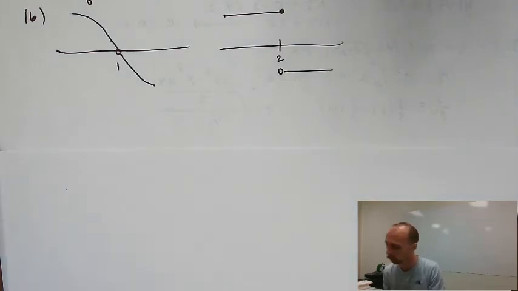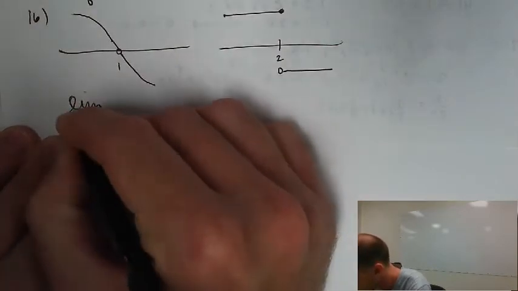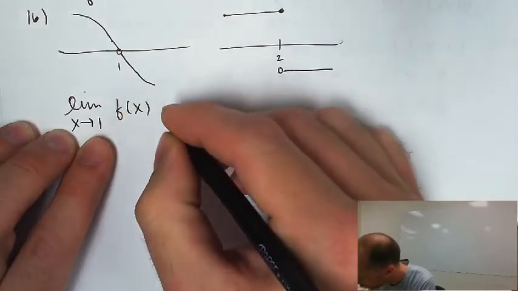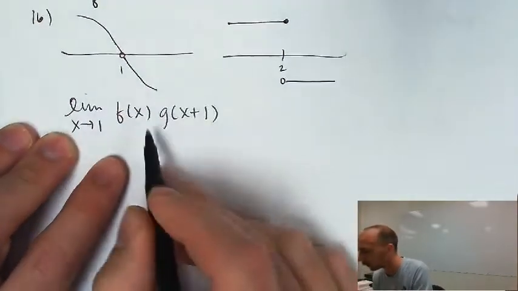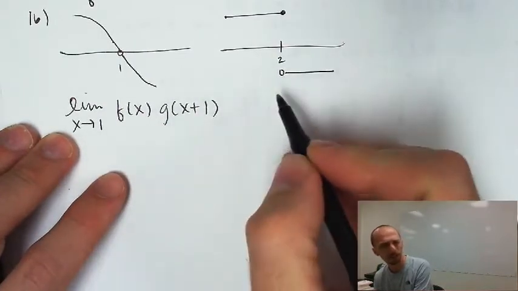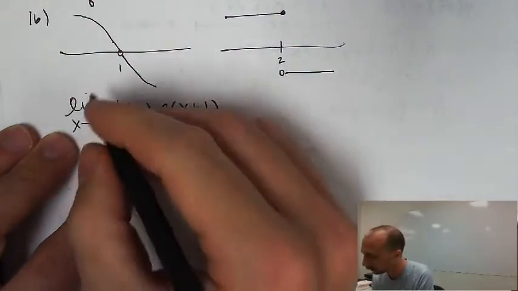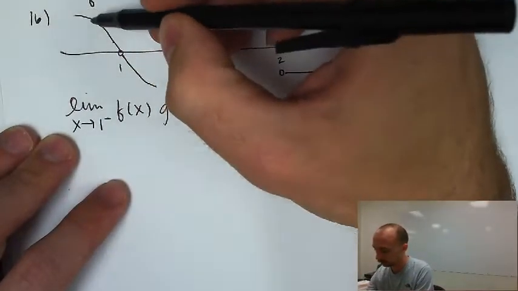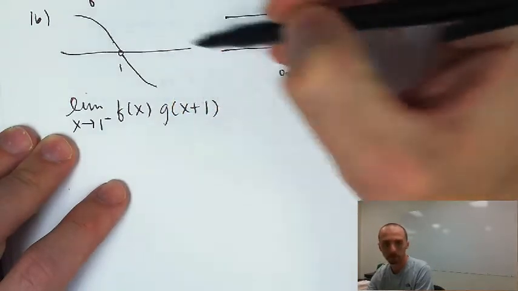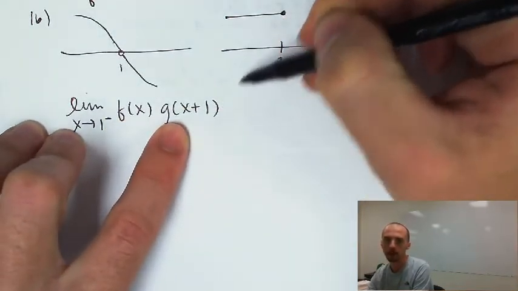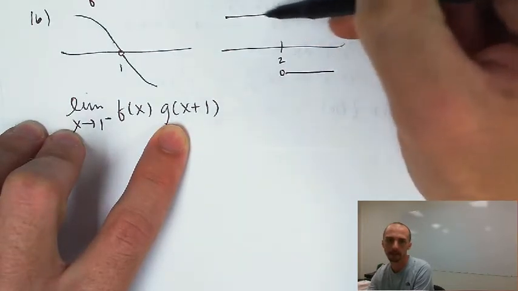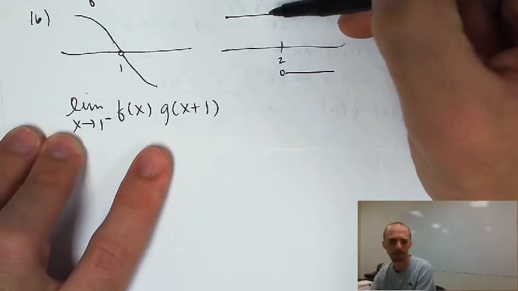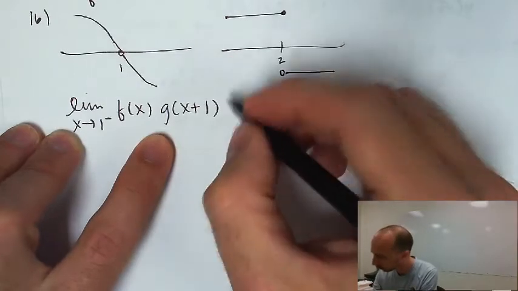The limit as x approaches 1, I'll write it down, of f of x times g of x plus 1. So this is like the limit of g as x approaches 2, and that fails to exist. So what's happening here? What we need to do is consider the limit from the left. From the left, f of x, we're approaching 0 right here. This is going really close to 0. And g of x plus 1 is staying really steady here at this positive number. And this limit from the left does exist. It's positive. I don't know what it is. It's on the graph. It looks like it might be 1. But either way, this equals 0.